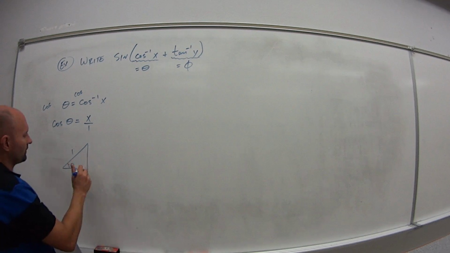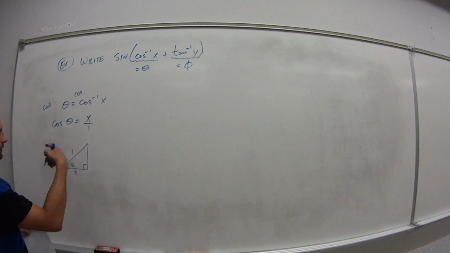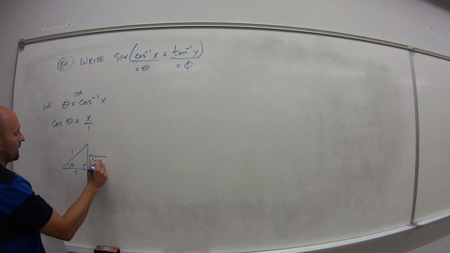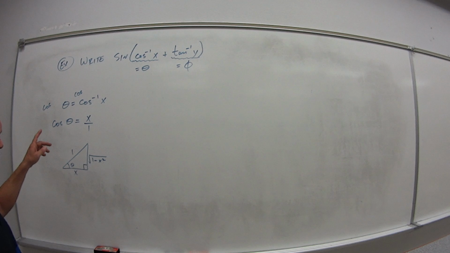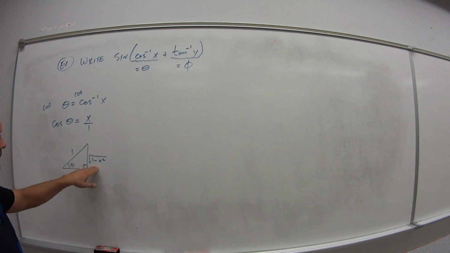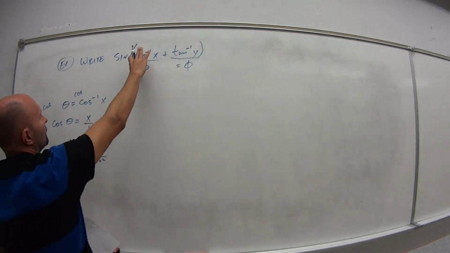If I want this side of the triangle, because it's a right triangle, what can I do? I can do Pythagorean theorem, and if I do that, I get 1 minus x squared. So again, I just do a squared plus b squared is c squared. This is the side I'm trying to find, and when I use Pythagorean theorem, I get that this side is a square root of 1 minus x squared. That's one triangle for this first part.